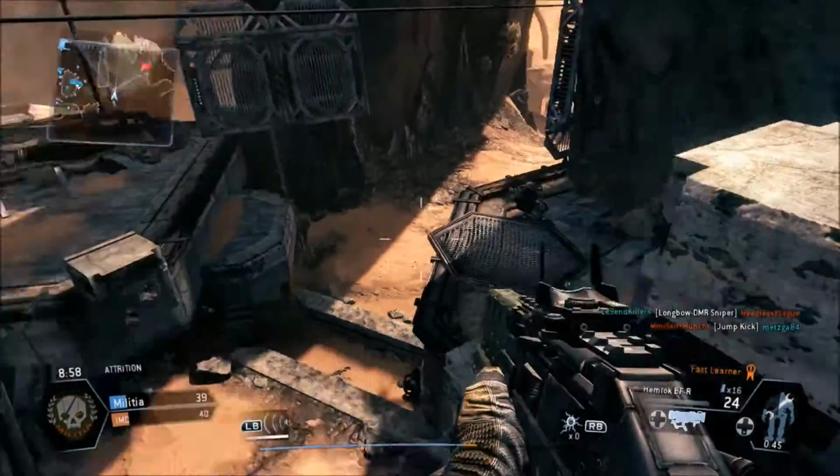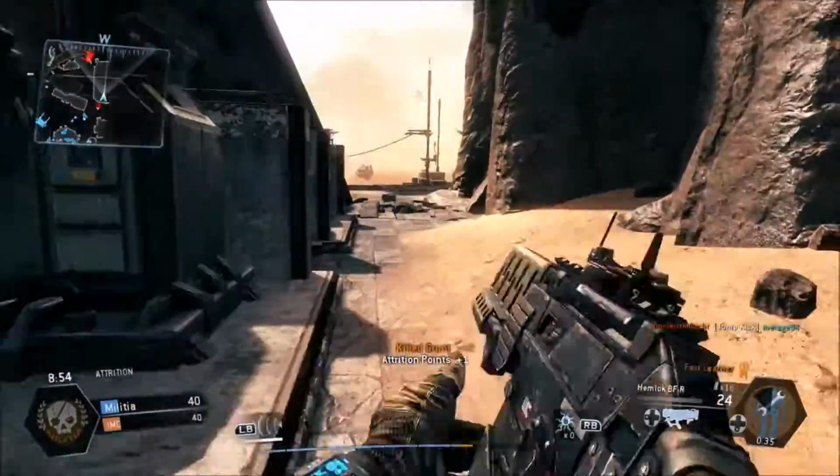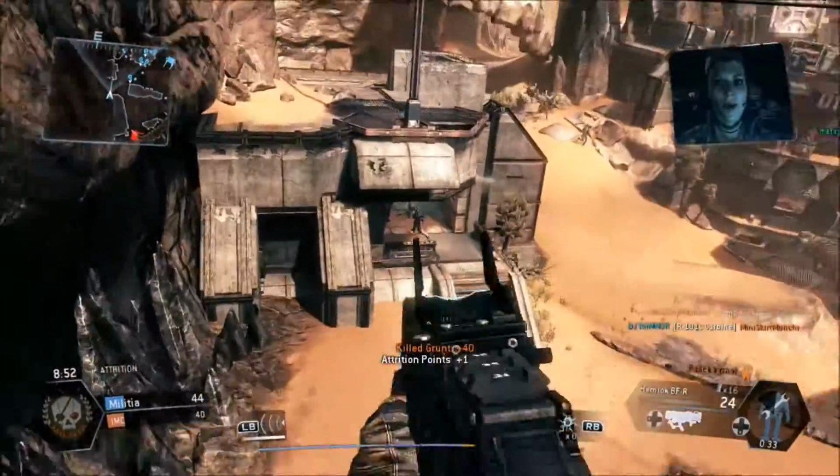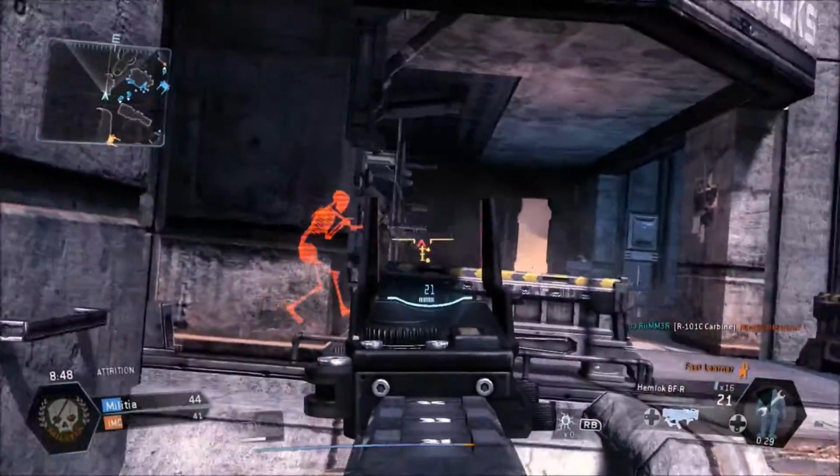Another good tactic is to get up high. Obviously this game doesn't have bullet drop like, say, Battlefield, but it's always nice to get an elevation on the enemies, because it makes them have to aim up, and in that time you could actually be shooting at them.